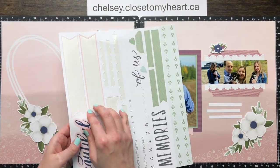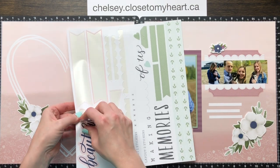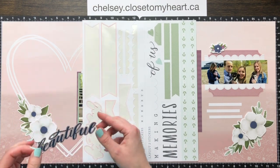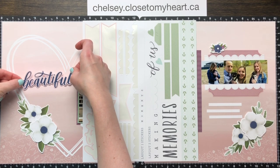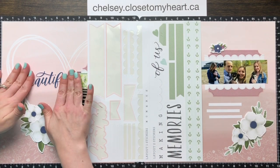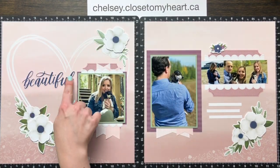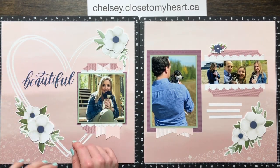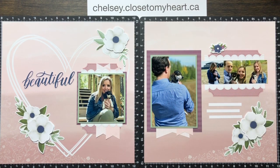Okay, now it's time for the title. So the beautiful is all on one connected sticker, which is really nice. Makes it easier to get it straight. And now if this title doesn't fit the theme of your page, you could always use your own letter stickers to make a title. You could also, maybe you have a big story to tell, you could make all the inside the heart journaling and put the title over here, or skip the title altogether.